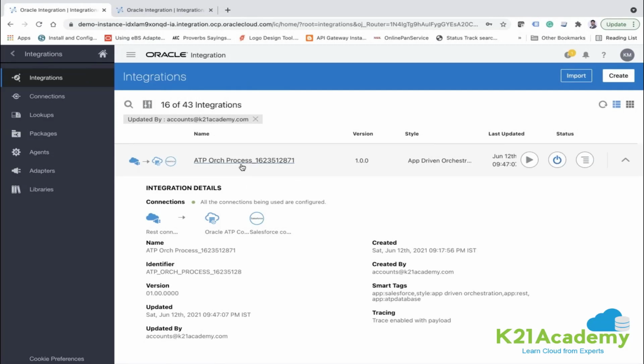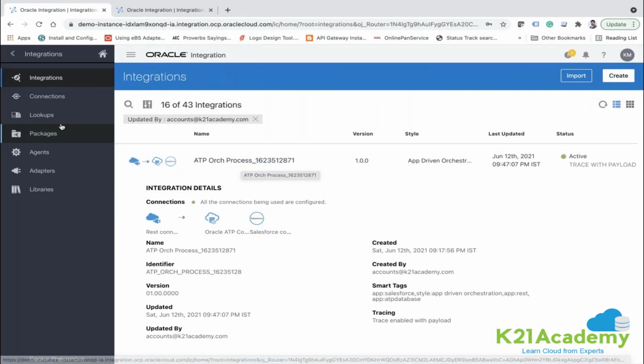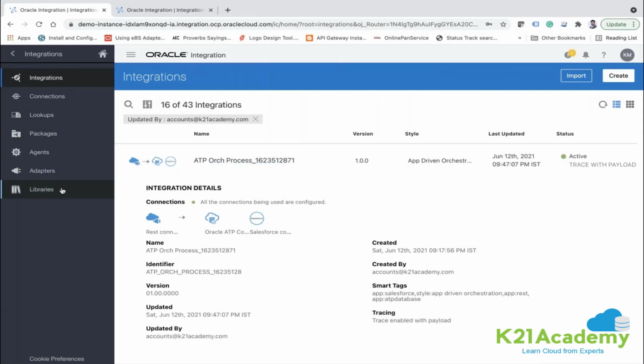It might be possible that in this integration we are using some lookups, we are using some libraries. So how to export everything at a single place so that I can import it? What is migrated, and what's not, as part of this migration?